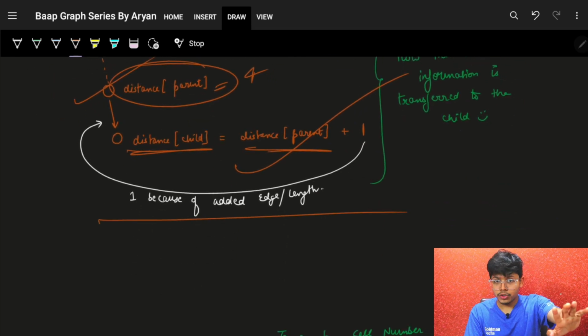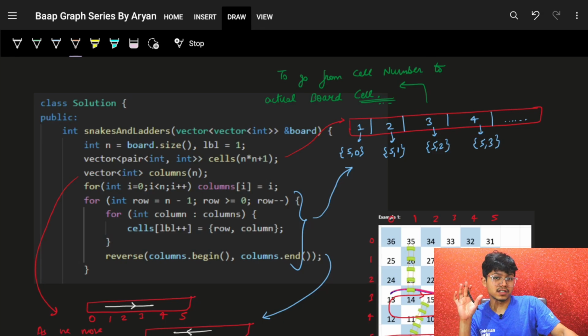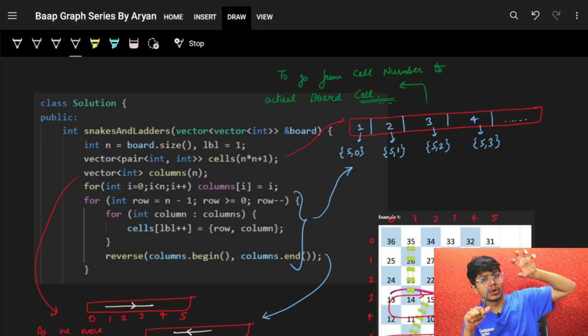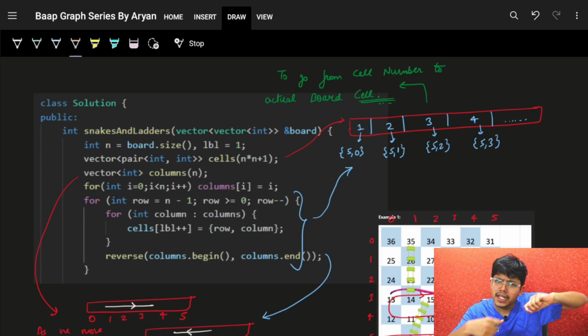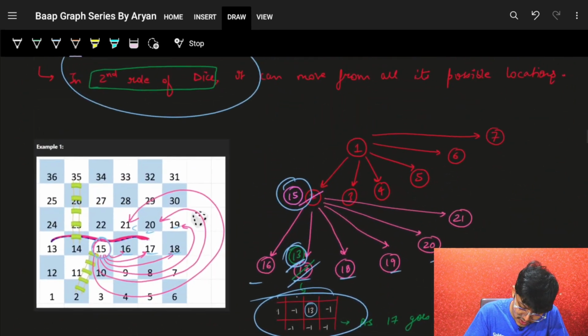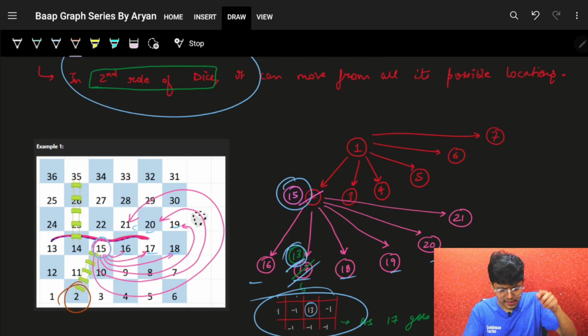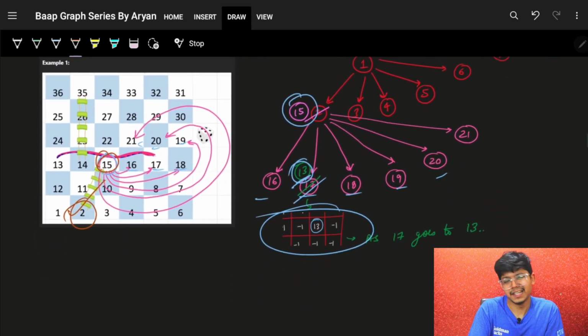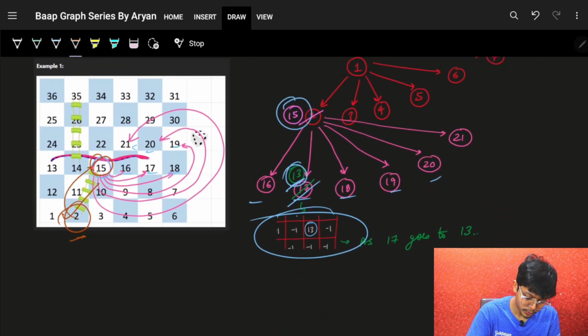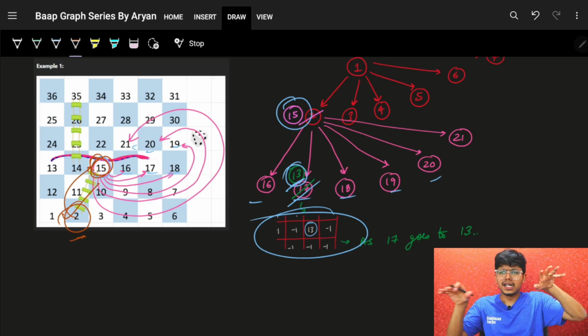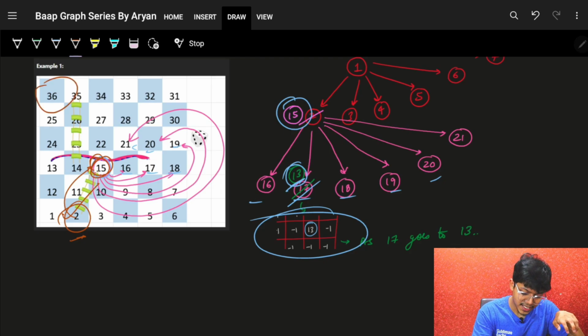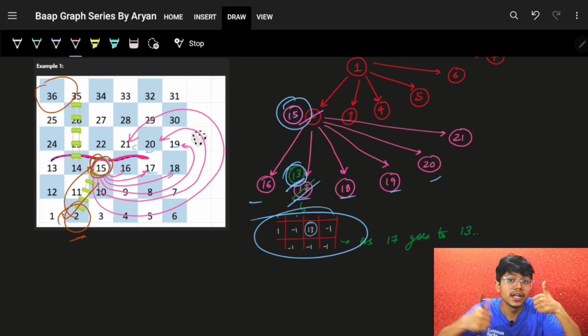We now know how my BFS traversal will look. I'll start my BFS from node 1. I'll do a traversal in which I update the child distance plus 1. As we know that a few cells are modified, if they're modified, I'll modify them to actually reach their actual cells. Basically, if I reach 2, then rather than putting 2, I'll put a 15. I'll show how, and ultimately I keep trying to reach the node 36. As soon as I reach it, I'm good. I have found my shortest distance, which means minimum number of moves required.